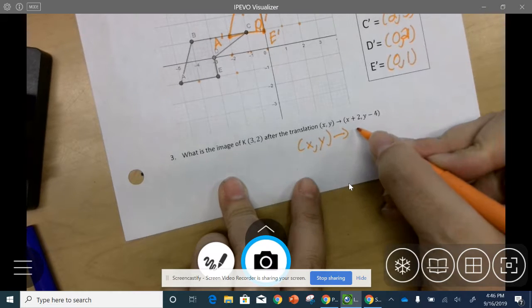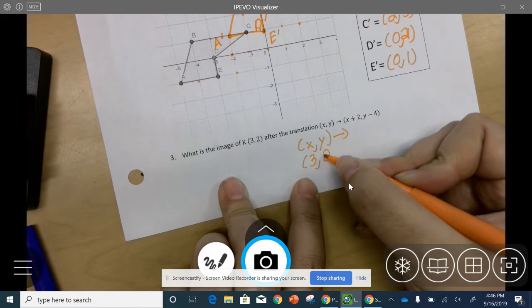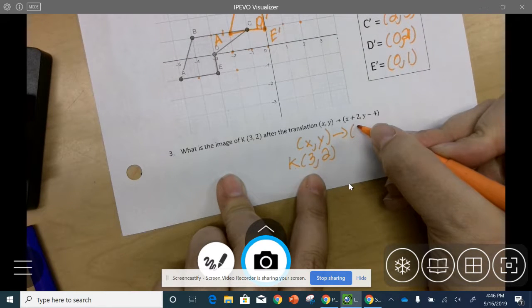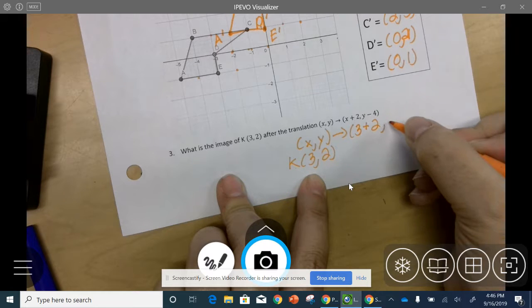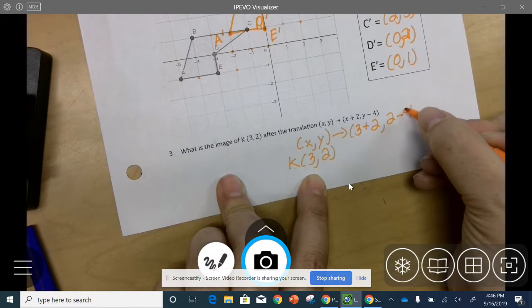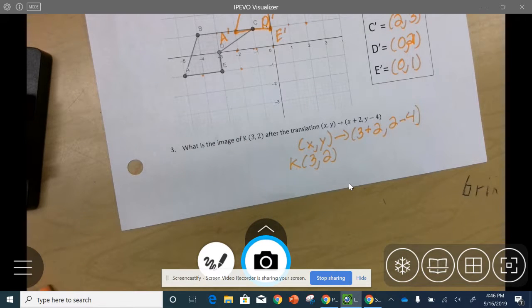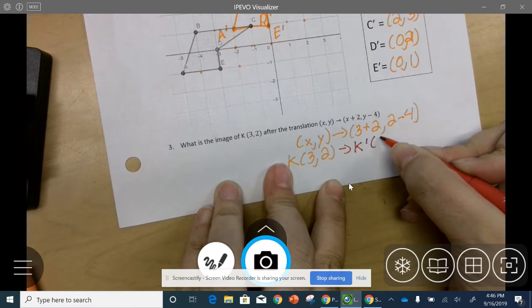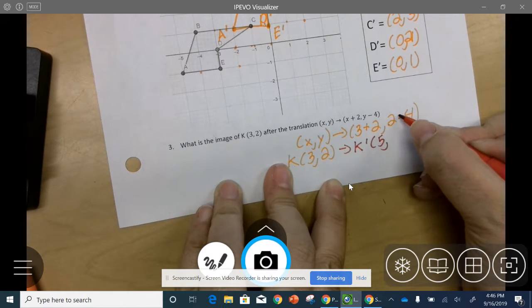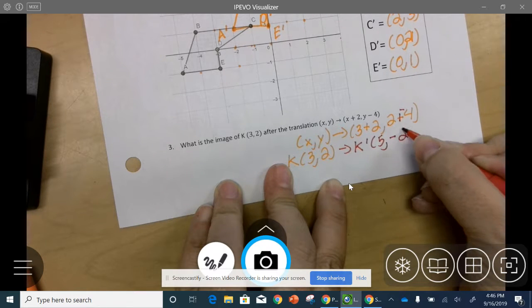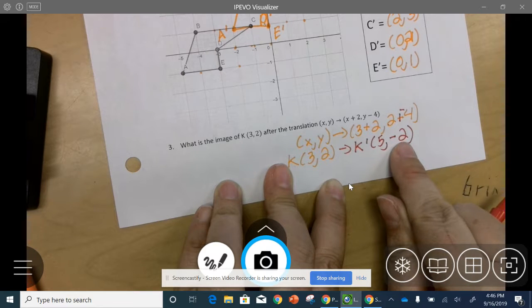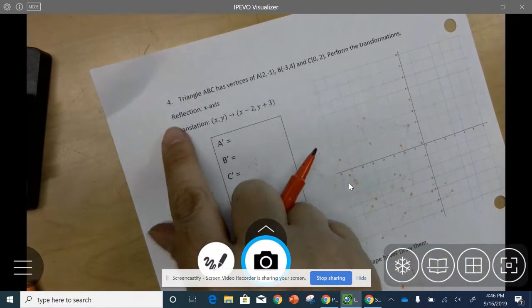So I'm going to substitute in those points 3 and 2. So that's K. So I'm just going to show you here. So I'm going to substitute in 3 for X. And I'm going to substitute in 2 for Y. Okay, remember that we can do where it's going to be, so 3 plus 2. So this is for K prime. It's going to be 5. 2 minus 4 is going to be -2. I do keep change, or you can also think of it as 2 minus 4 is -2. That's our new coordinates. Okay, for the next one, everybody, we're going to reflect across the x-axis.